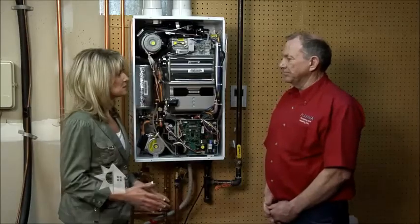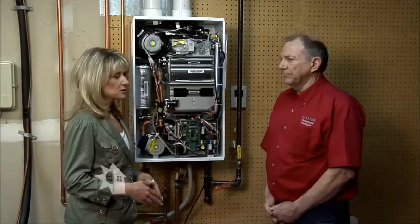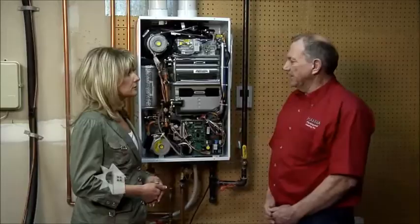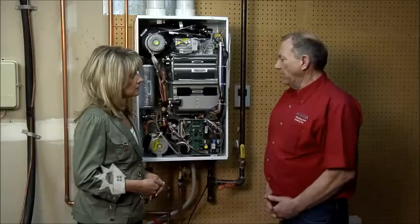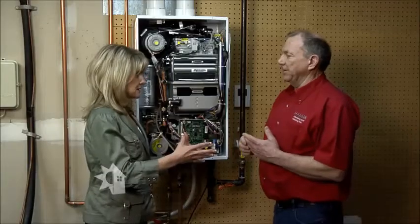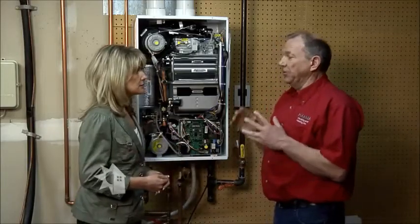Okay. Are there any other considerations that a homeowner might need to take into account as far as family size or how many bathrooms they have, how many showers they have? Yes. The unit will provide an unlimited flow of hot water. However, the size of the flow is limited. So you are limited to the number of things that you can do at the same time. You maybe can do 1 or 2 showers simultaneously, but you cannot do all of the showers. You can't have every shower in your house, plus your laundry and your dishwasher all running at the same time.